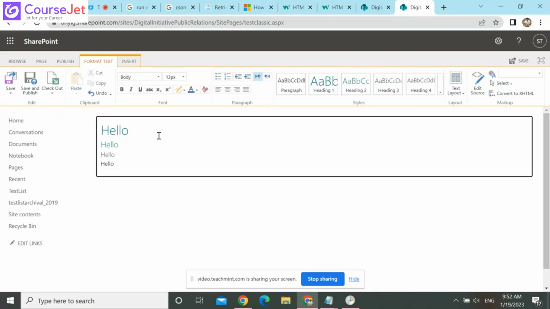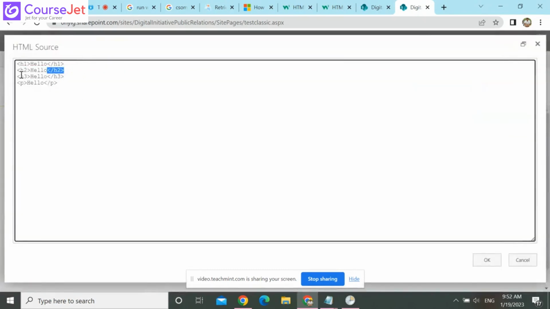When you use the H1 tag, H1 is like a header on top of any text. If we need to give a header, we can use H1 or H2. The P tag is what we call the paragraph tag. If you want to write a bunch of content in a paragraph, we will be using the P tag. So likewise, you are familiar with these tags.